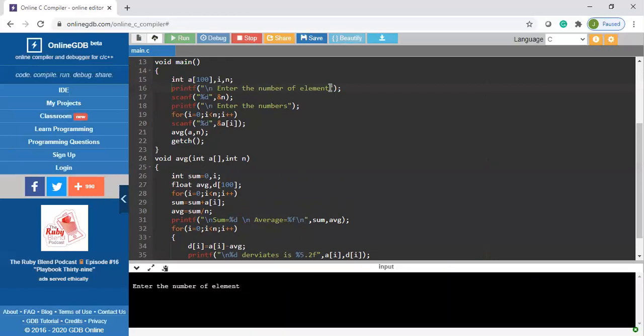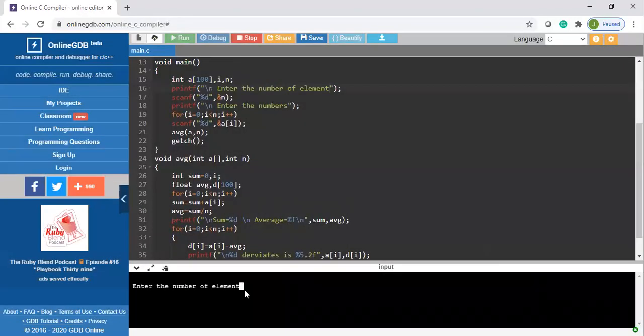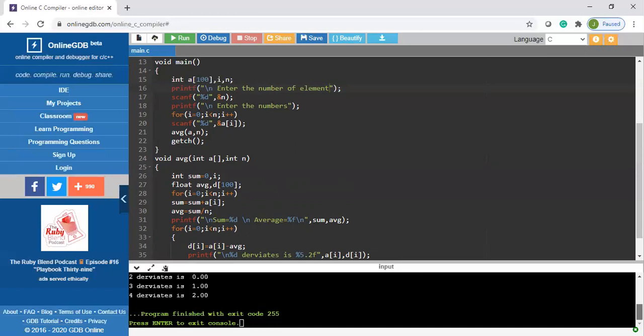We will just modify it so it's better. So this is the output that we will be getting.